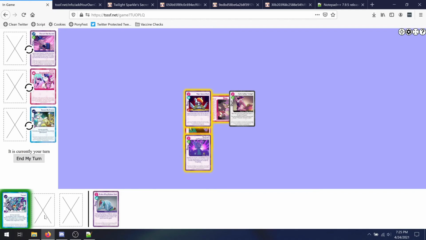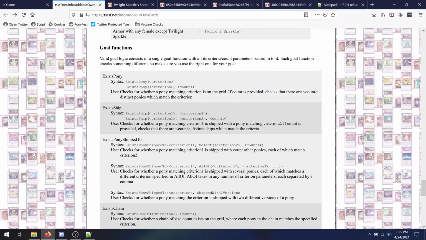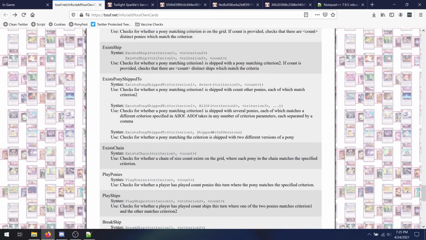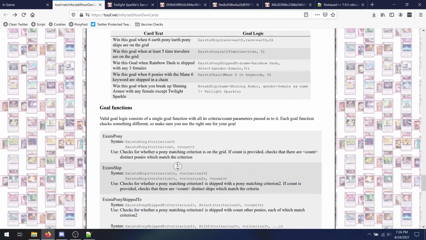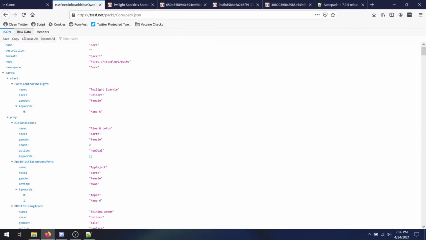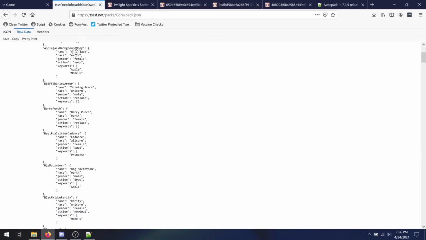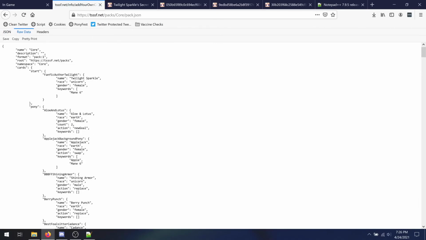So that is how you can implement that one goal. As you can see, there's a lot of different goals that you might potentially want to check on, and there's a lot of different attributes. So the easiest thing to do, if you're going to get really serious and wonder how a card is implemented, is you can actually check out here. You can go to the website and check out all of the different cards that are implemented, and they'll show you the various attributes that are associated with them.